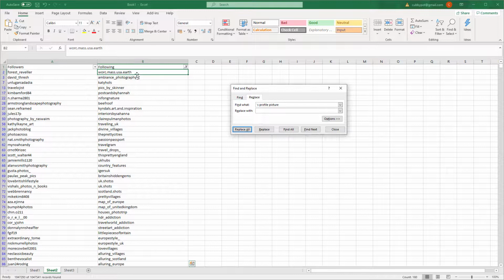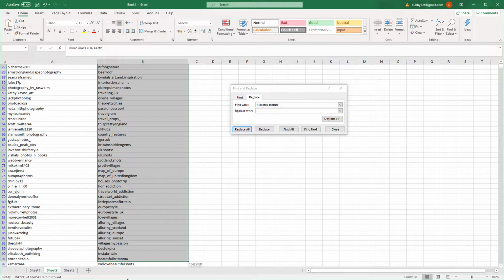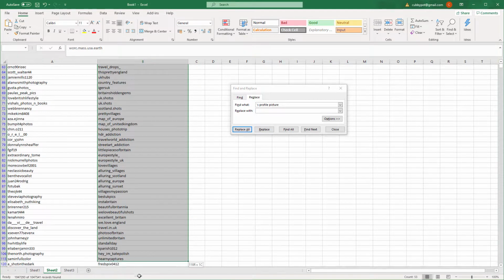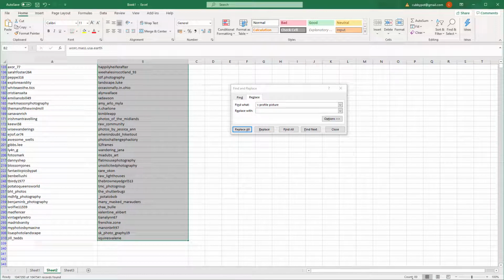So I can click OK there, and I can highlight all these accounts that are not following Tamsin back, and we can see exactly how many there are. Let's get to the bottom. And there are 89 out of 337 accounts that are not following Tamsin back. So she can quite happily remove those if she wants to, or obviously she might like to keep those accounts. That's fine, that's up to her. And that's how you do it.